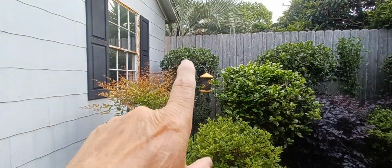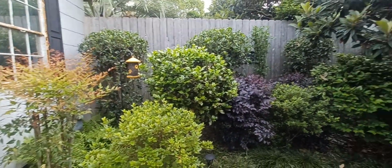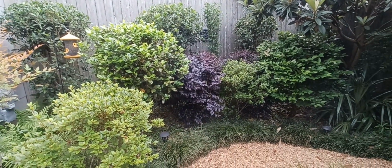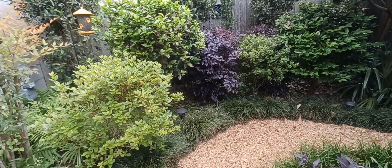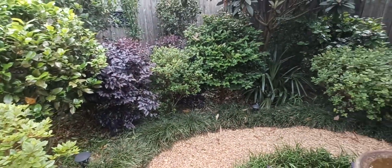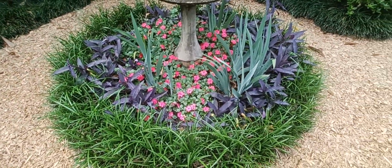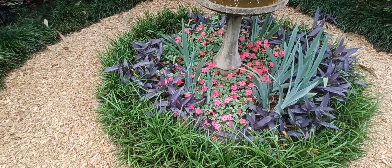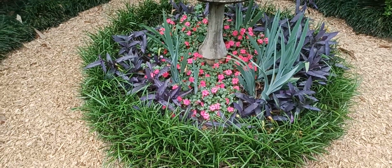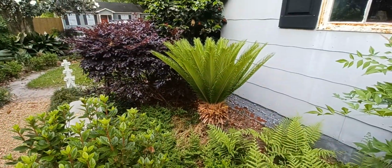The other thing we did this week is we cut back the 4 tea olives, and also I trimmed up the hibiscus or rose of Sharon, also bound it and straightened it. These others will wait to another day. Down here, the impatiens have really grown. Excuse me, got a frog in my throat. But so far, the slugs have not found them. Thank God for that. That cycad is coming back nicely.